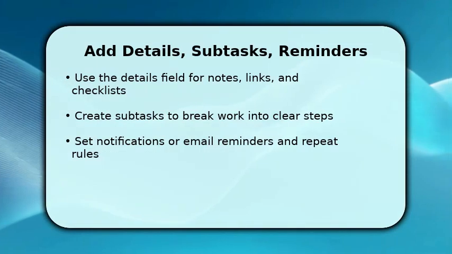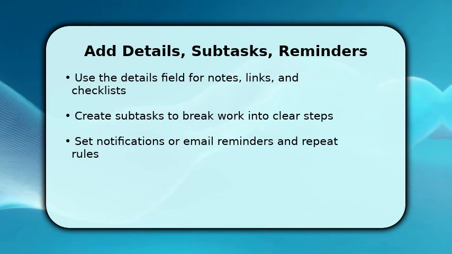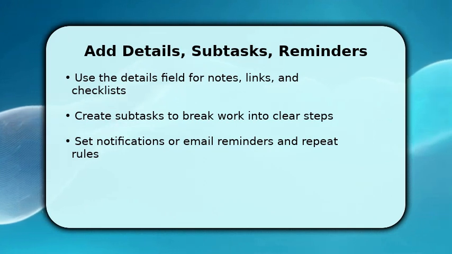You now enrich the task. Click into details to add notes, links, attachments, and checklists that clarify the work. Once done, create subtasks for each actionable step so you can check progress without making separate tasks. Make sure to set reminders, push or email, and configure repeat rules for recurring items because that automates follow-up.